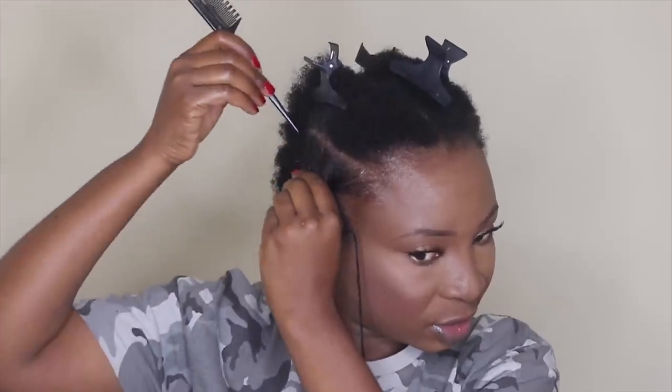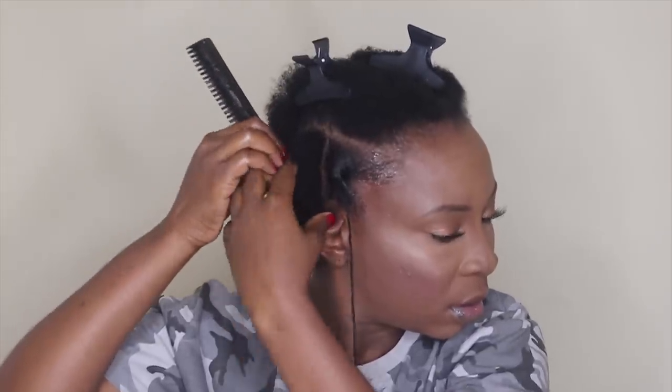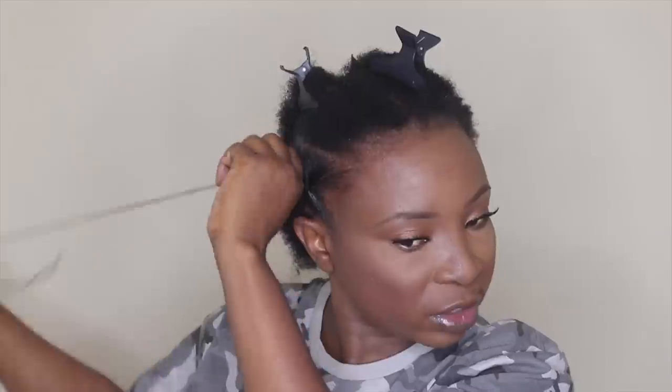And then you section the next portion. With the next part, you section it in the middle so that you can tuck the first part in, and then you hold everything together and then you wrap.